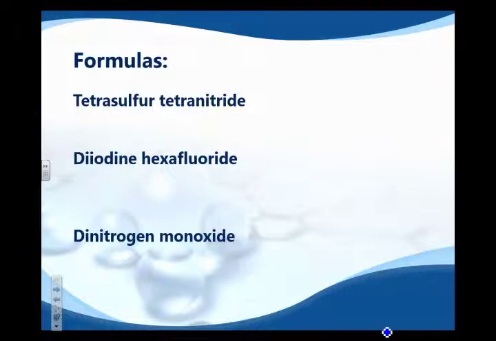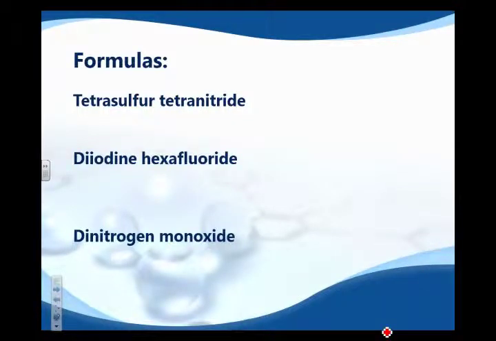Let's start with some names and go to formulas. And it's great here because in a covalent compound, you just take the information that the name gives you and write it as a formula. You don't have to figure out charges or figure out how many ions or add to 0 because there are no charges in covalent compounds.